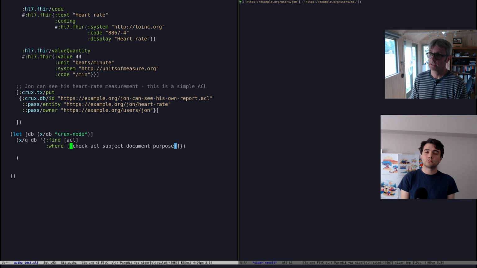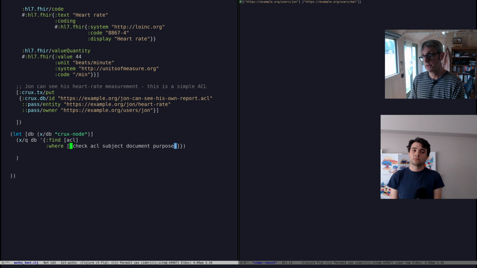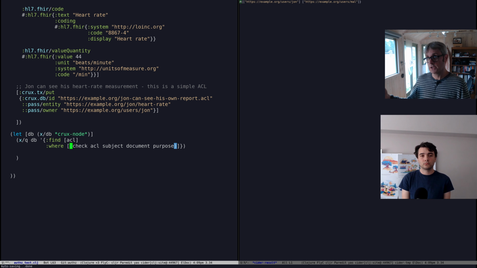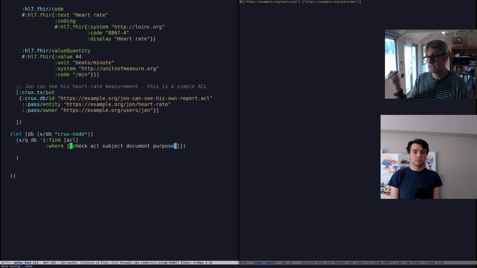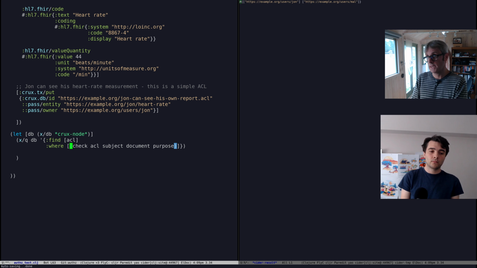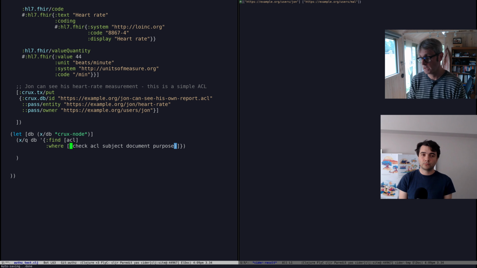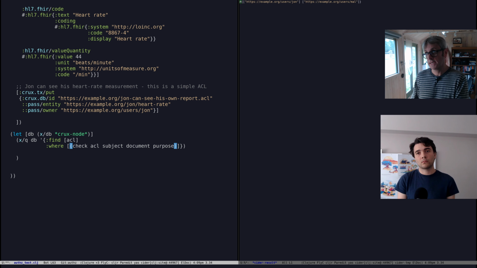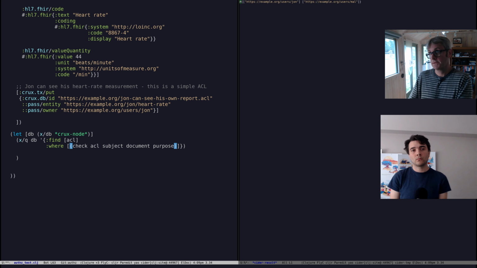That's the object under scrutiny. We've already identified which object and who the subject is. Now we've got to matchmake and say, is this subject allowed to look at this object? So returning the object isn't going to help. And I'm doing this from the point of view of GraphQL, where we already have the object. It's in our tree somewhere, and now we're asking, can we access these fields?